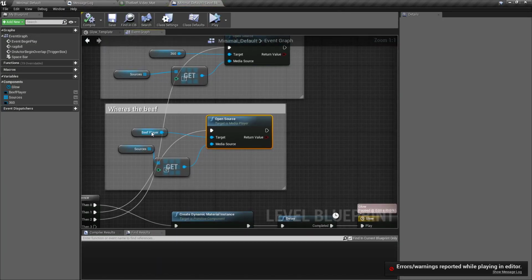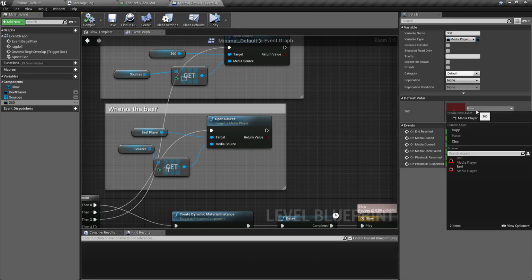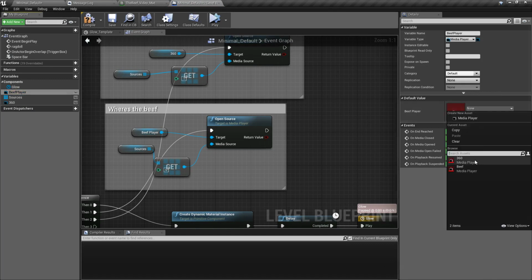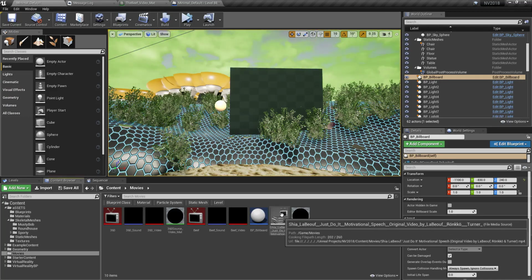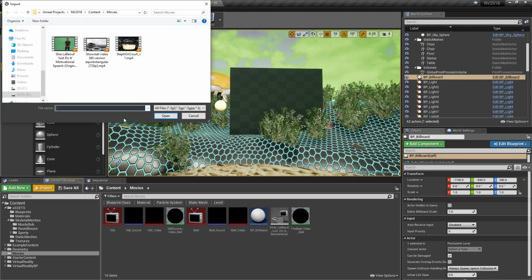Alright, so we need to allocate this 360 player is going to there, and this one is going to great. And then I also need to bring in the file location. Let's import those movies.